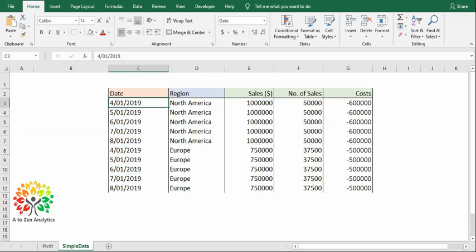I have created a simple dataset to illustrate the format required, as you can see here on my screen. It contains data across a number of dates, 2 regions, Europe and North America, and the sales figures, sales volume and costs. Within this dataset, there are 2 different types of data. Region is a descriptive type of data, which can be used to classify different areas of the data. Sales figures, sales volumes, and costs are numerical data which we can summarize or use in calculations. Dates are stored as numbers in Excel and generally used for classification purposes.